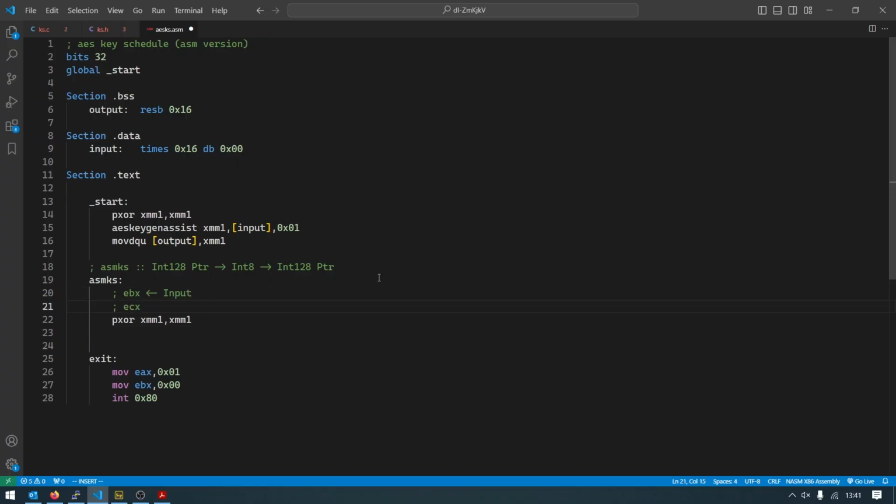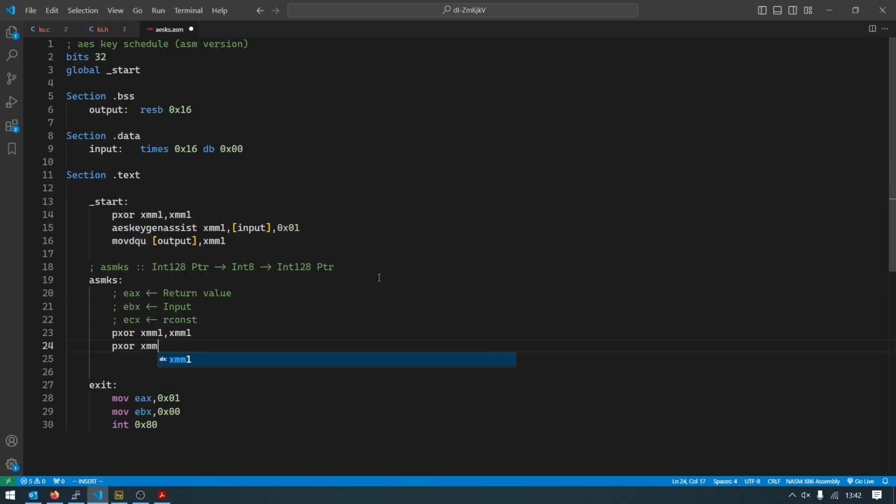Inside of ECX, we have the round constant. And we want to return it by putting it into EAX. Like so. Right? So first we clean out this XMM1. Let's also clean out XMM2.